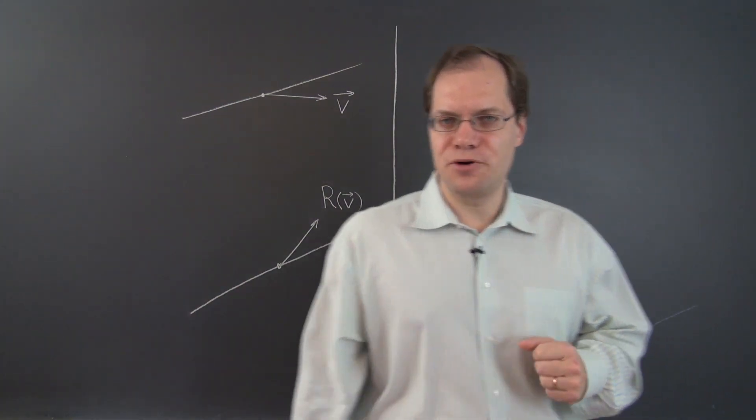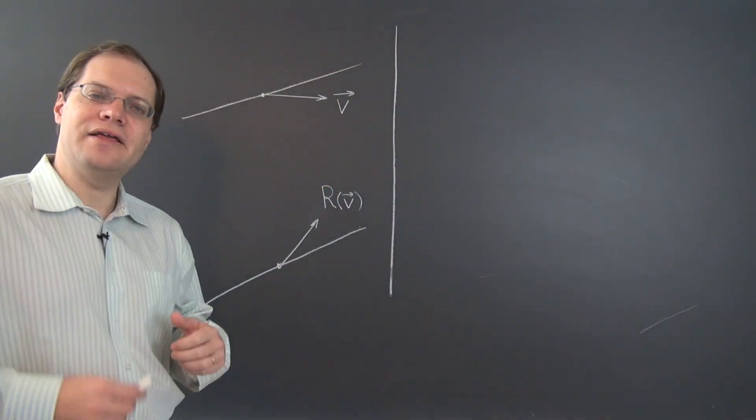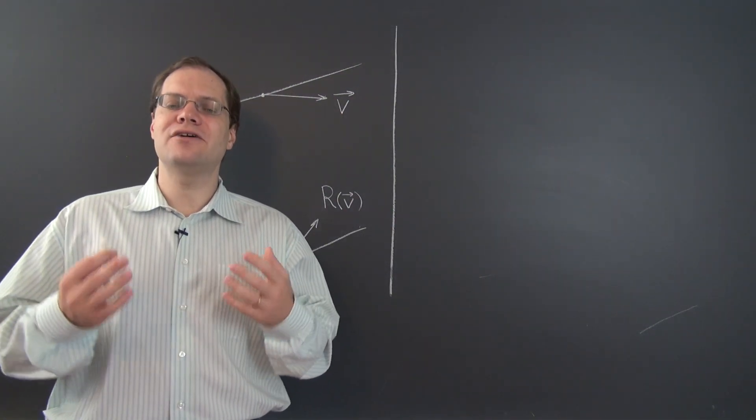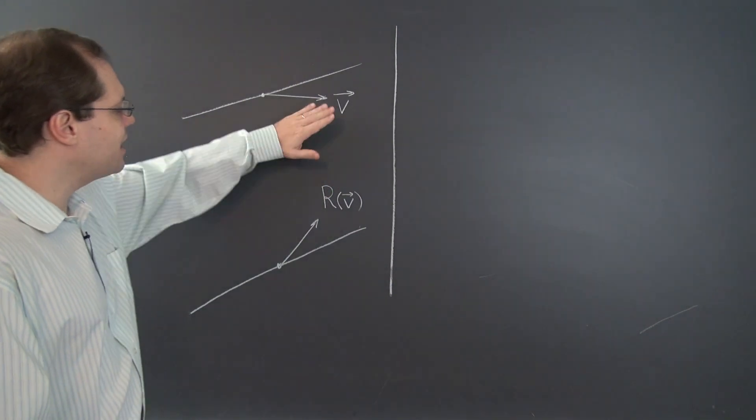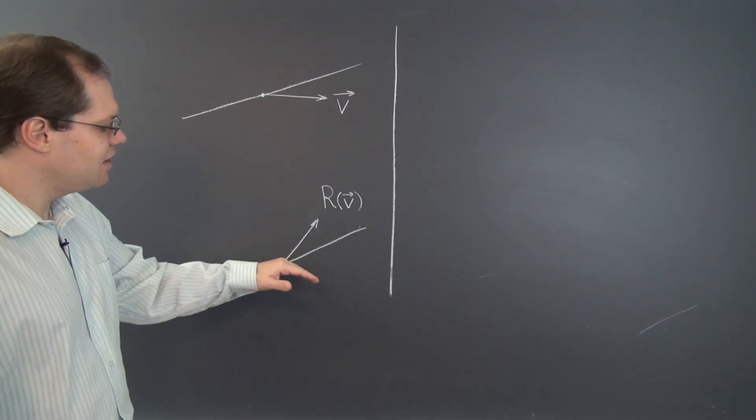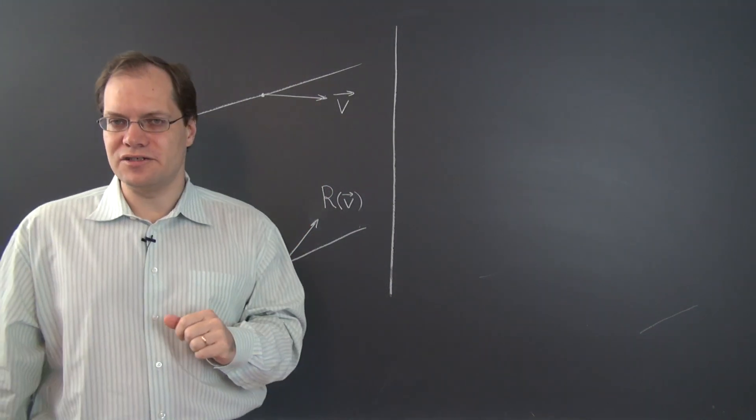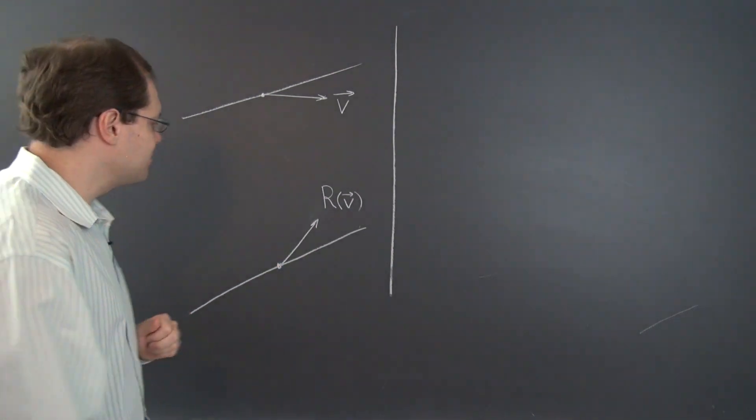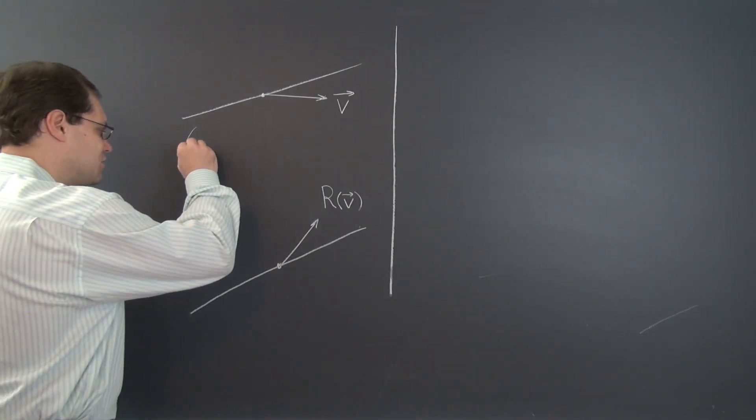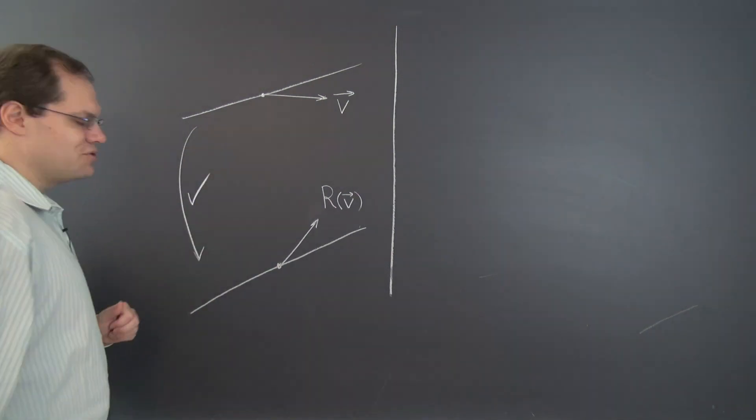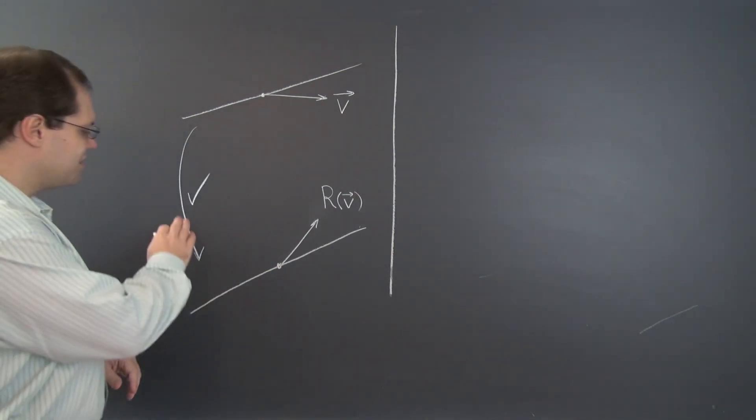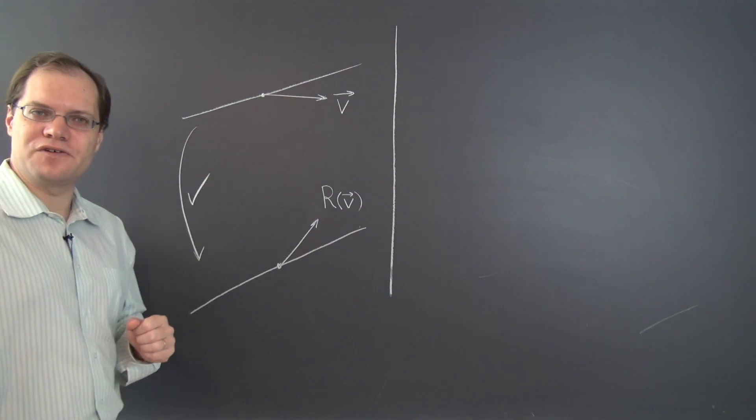We will use reflection for the purposes of our demonstration. And you already know perfectly well how to perform reflection for simple geometric vectors. And here I have the original vector v and here I have its image under reflection. So what I'm trying to say here is that you already know perfectly well how to do reflection in real life. So this checkmark is to indicate that we understand this perfectly well.